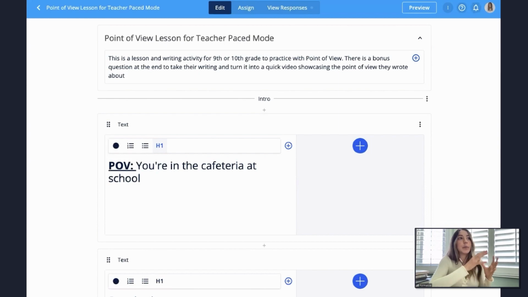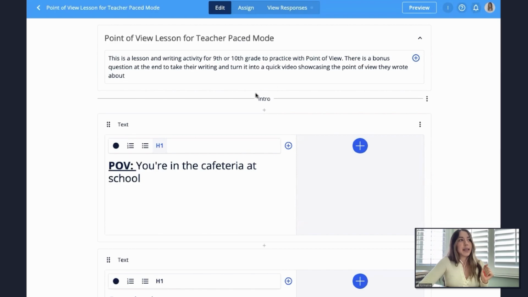So as students are completing a lesson or an assignment, you're literally clicking to control the pace by which students are navigating and moving from questions. Students can't move ahead. They have to go with your pace. So it's a great tool for you to really guide their thinking, check for understanding, and identify, again, viewing the responses, identifying which students are struggling with concepts so that you can then identify your intervention and enrichment opportunities. And so I'm going to show you how to set that up using this example.